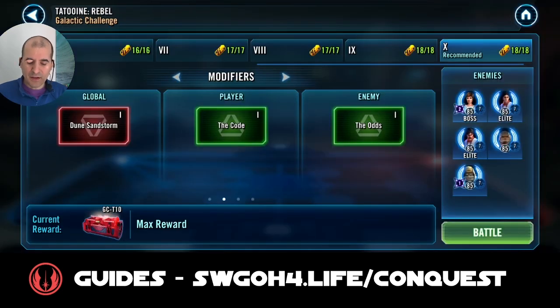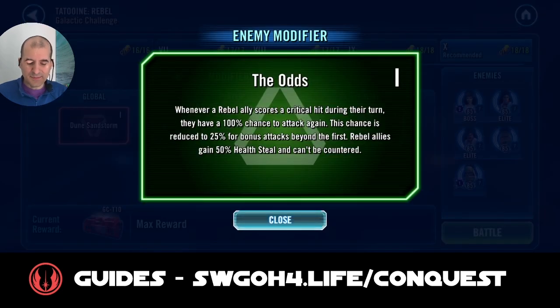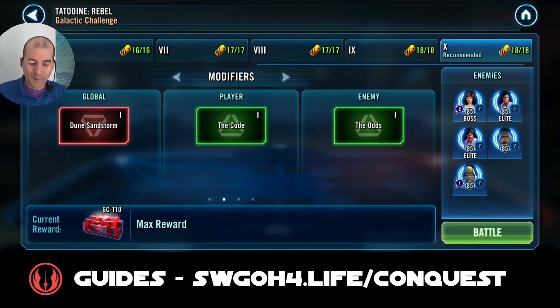And then for the enemy, the Odds, this is probably one of the best modifiers here in Galactic Challenges. For rebels, whenever they critically hit, they have a chance to attack again. And with Mon Mothma, you're getting all those assists and things like that, so they'll be getting a lot of hits on you. But that's okay, we have a solution for that. We'll get into that later.